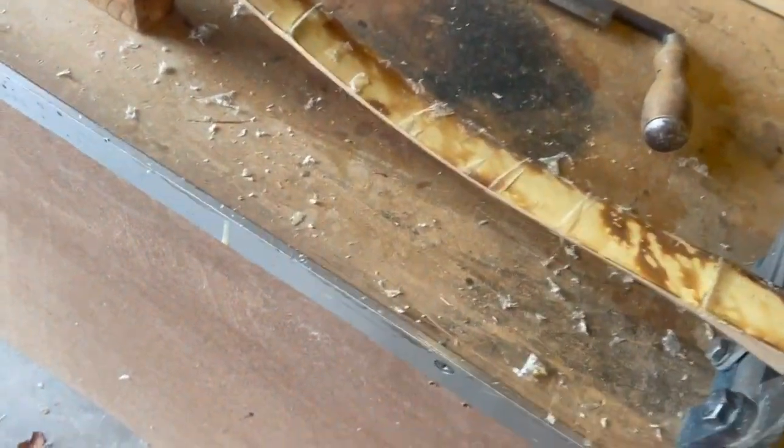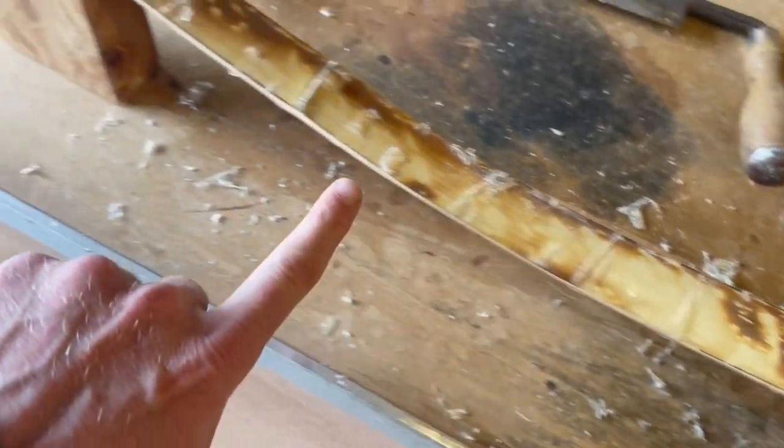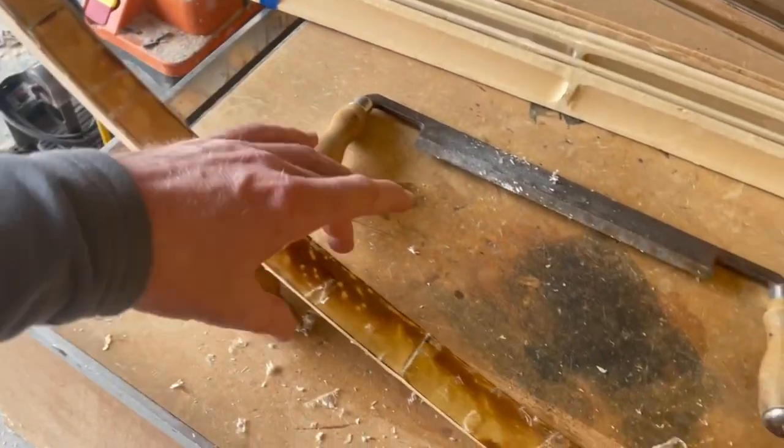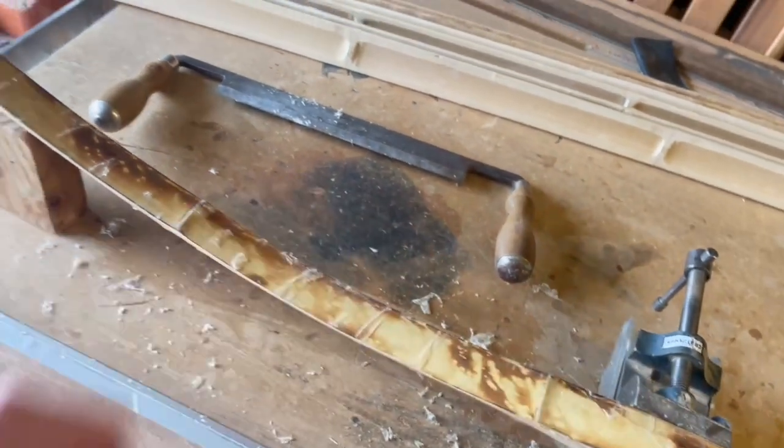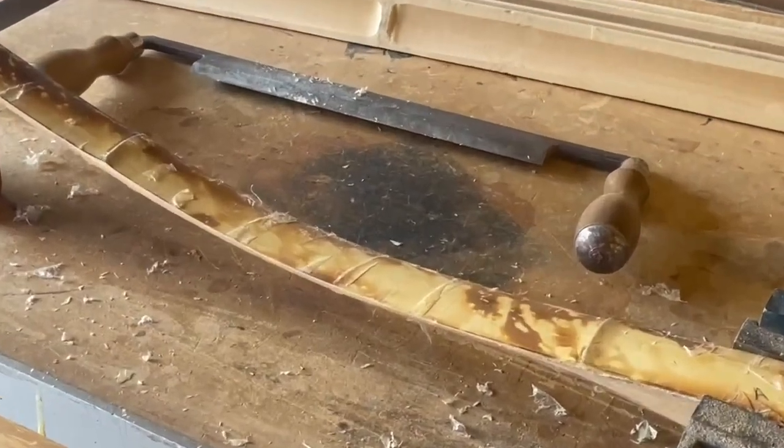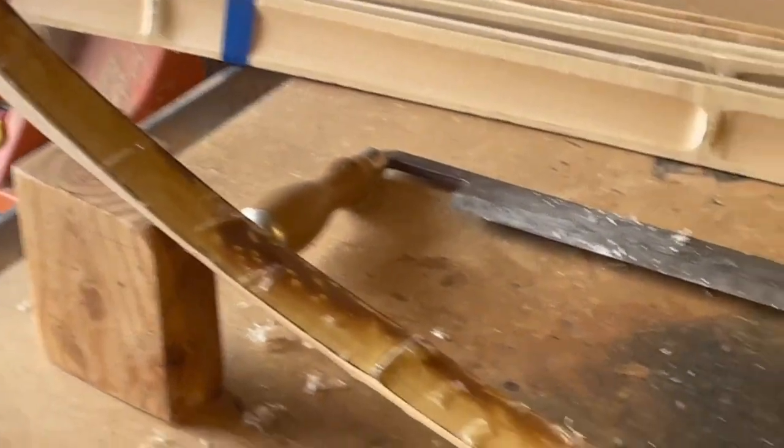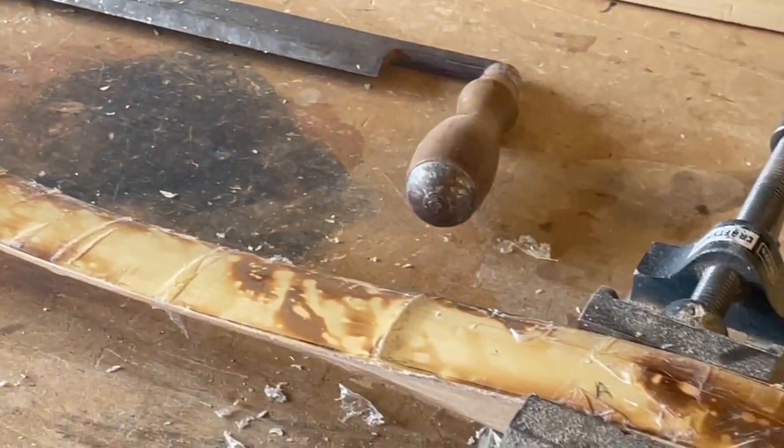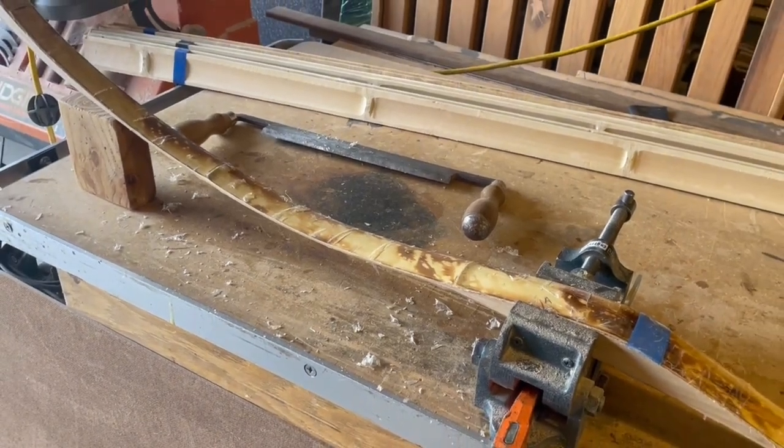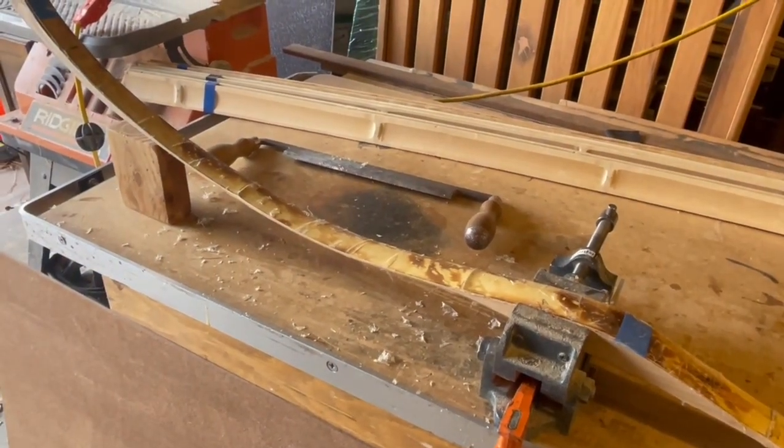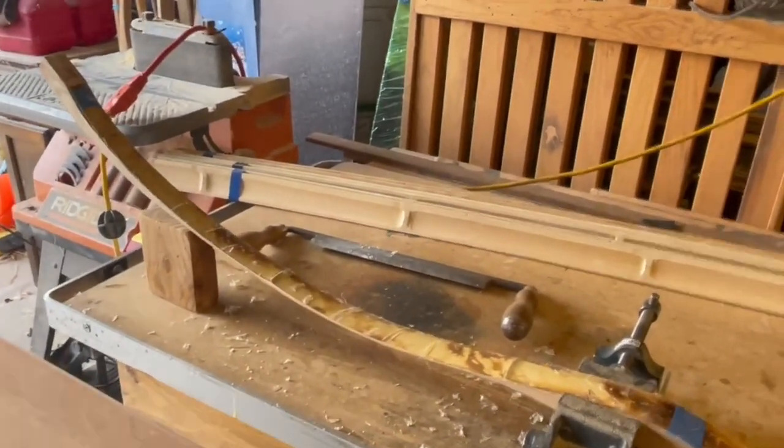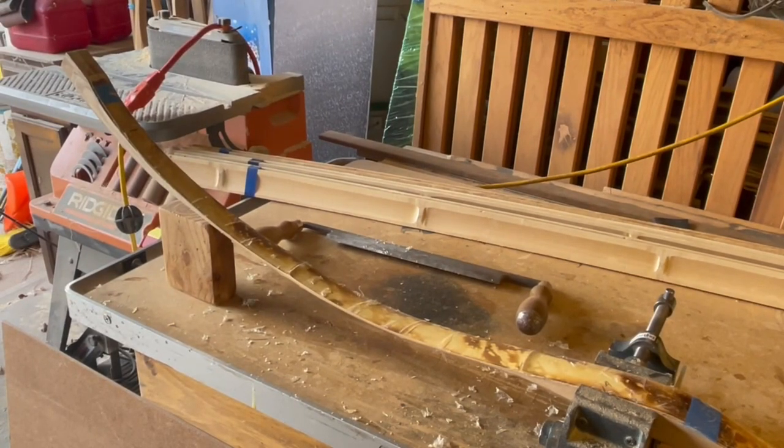Once you have sanded down your edges here and you've got everything kind of cleaned up, at least on the sides of your roughed out bow, you've still got a lot of this glue residue on its back. So you can see all that splotch of epoxy all over the back of this bow. Now this is a real quick method that I use to take that off quick because nothing sticks to bamboo really all that well, at least the exterior rind of bamboo.